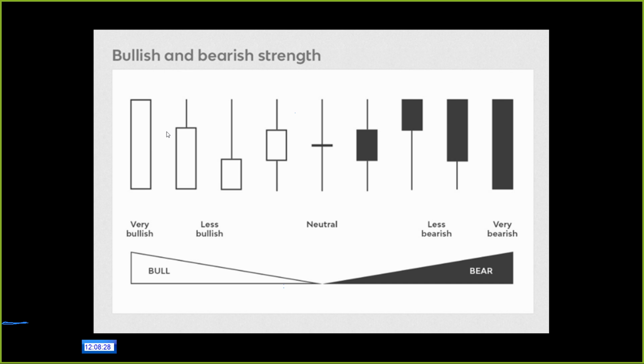Because guess what? That was a solid red candle at one time. And then it got aggressively bought back up and it closed at the high. Anything that closes at the high after a big run down is showing momentum to the long side. That is a very bullish candle. If you close above where you open, that's a very bullish candle.